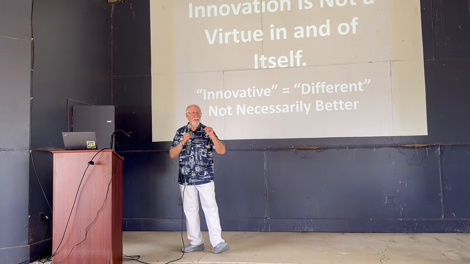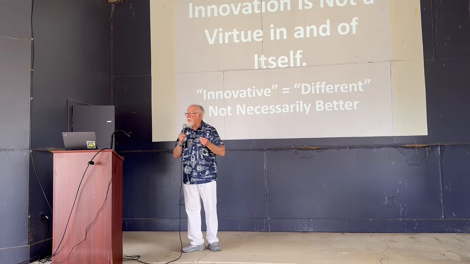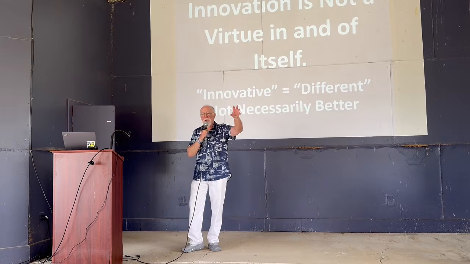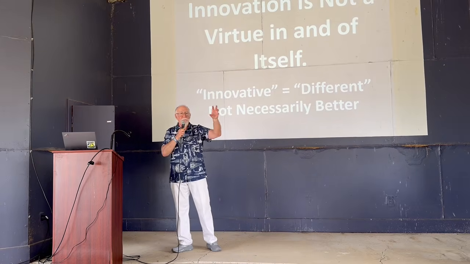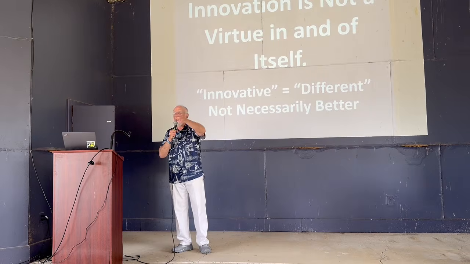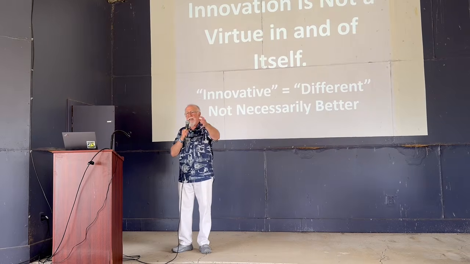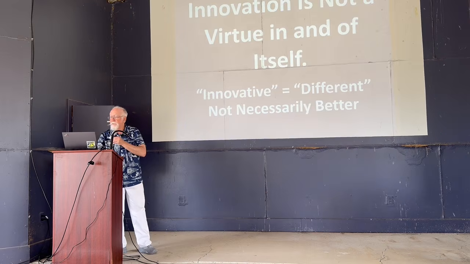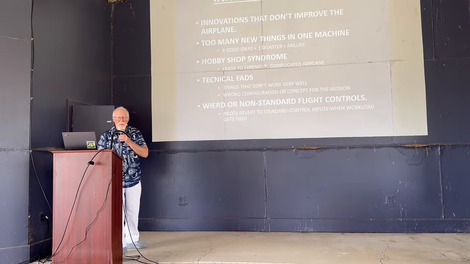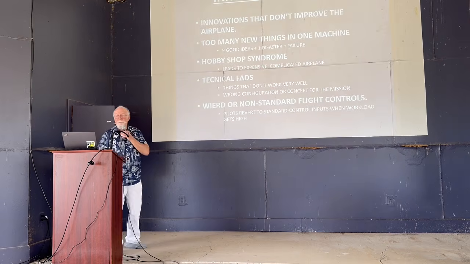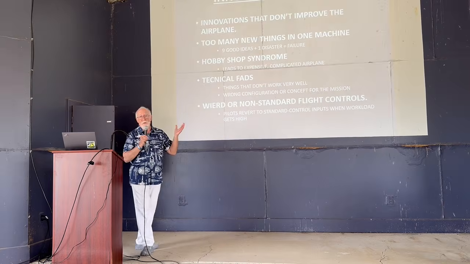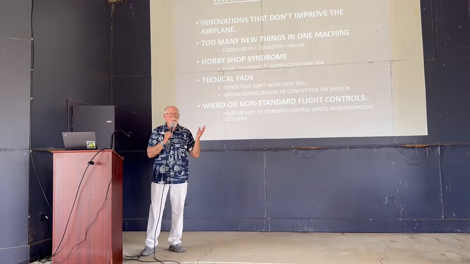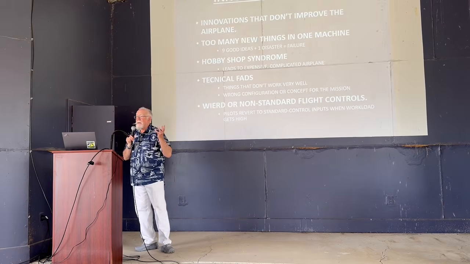Sometimes it is. But if you're going to be innovative, you need to make sure that that change, that innovation, that new thing makes the machine better in some useful way. That's what makes it worth taking the risk of deviating from conventional practice. Because there's lots of ways it can go wrong. First of all, your innovation may not improve the airplane. You may take the risk and not be any better.